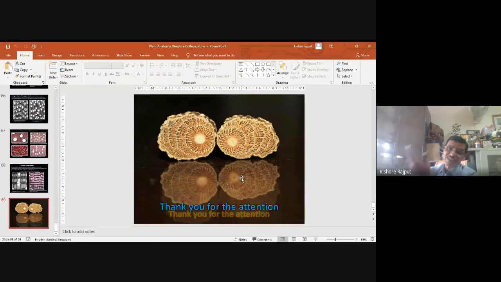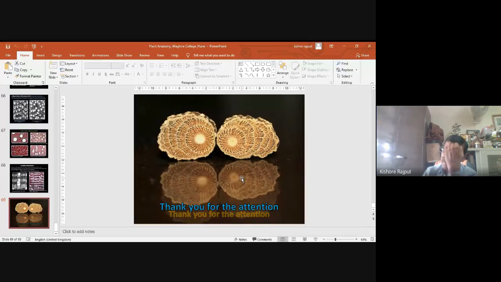And we use color combinations like safranin fast green, or safranin astra blue, or maybe collodion blue, depending on the kind of studies. And whatever last slide you are seeing, this is the natural stain. We have not stained the section. The section was just taken, allowed to dry, and then the photograph was clicked.